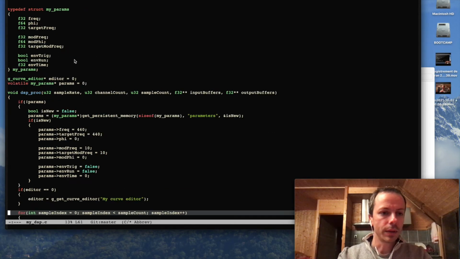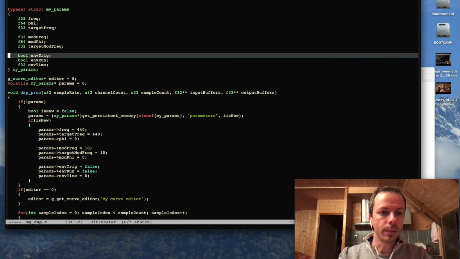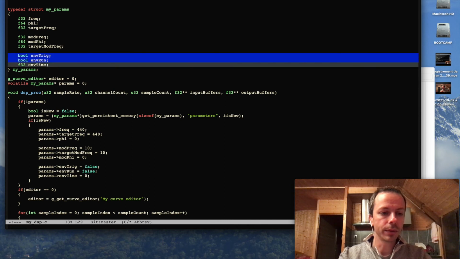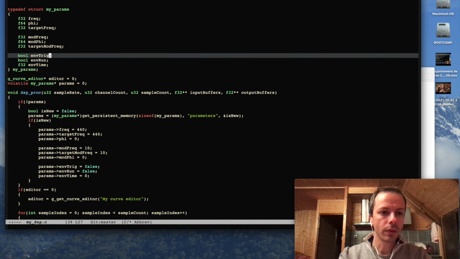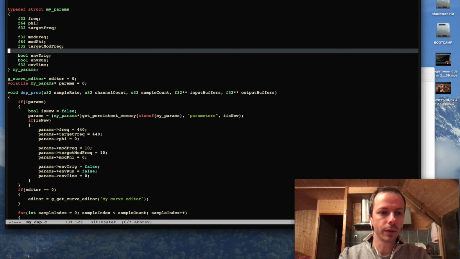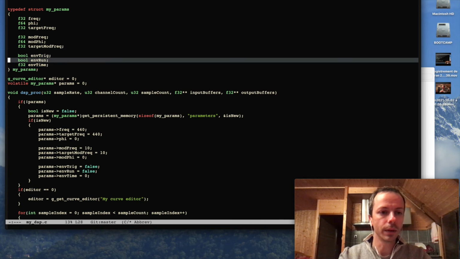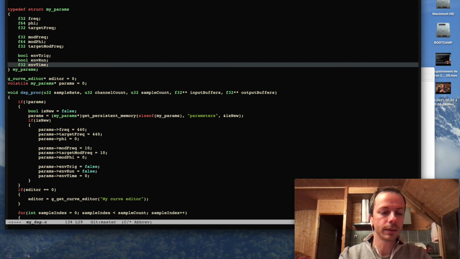How it works is that I've added some members here in my parameter structure. Envelope trigger is used to trigger the envelope. Envelope run tells us if we are playing the envelope, and envelope time is the time during which we are running.